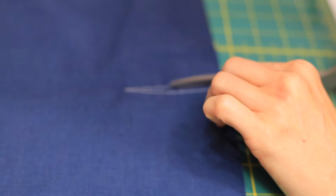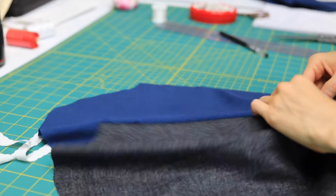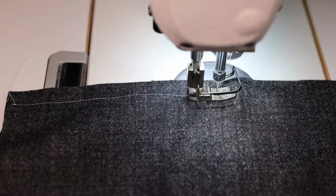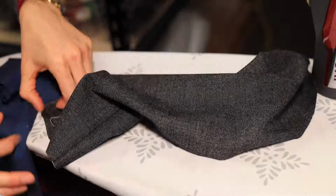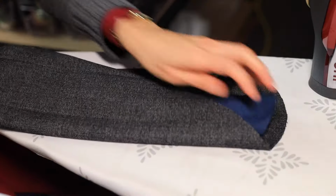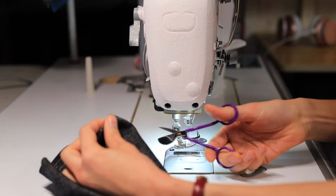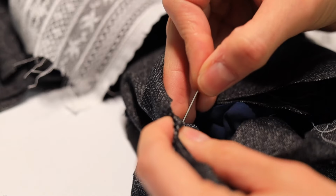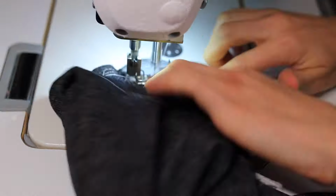Y'all. After cutting that placket open and turning things right sides out so everything can be pressed into position, I'm putting each sleeve piece right sides together so I can sew up each sleeve separately. And this will allow the inside of the dress to be really pretty, you know? All the seams will be enclosed. Finally, I'm putting in some gathering rows in both sleeve caps individually. So I'm adjusting those gathering stitches on the garment sleeve to fit the bodice, and I sew the two together. But the lining sleeve, well, I gather those up, and I will be stitching that sleeve in place by hand.